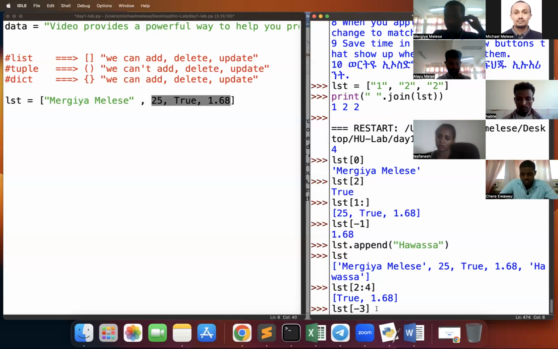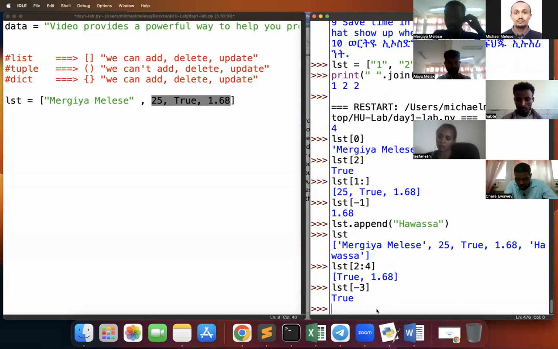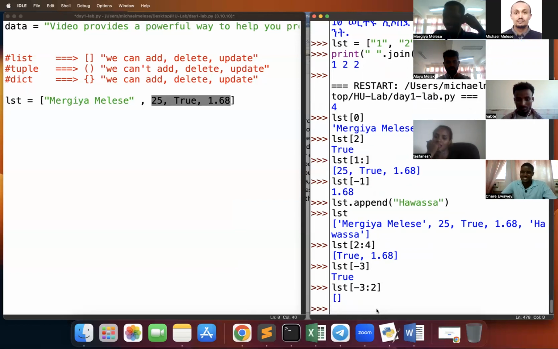Minus 3 is true. So if you are using LST of -3 colon 2, what's going to be the result? True and true? No, minus 3 is this one, right?